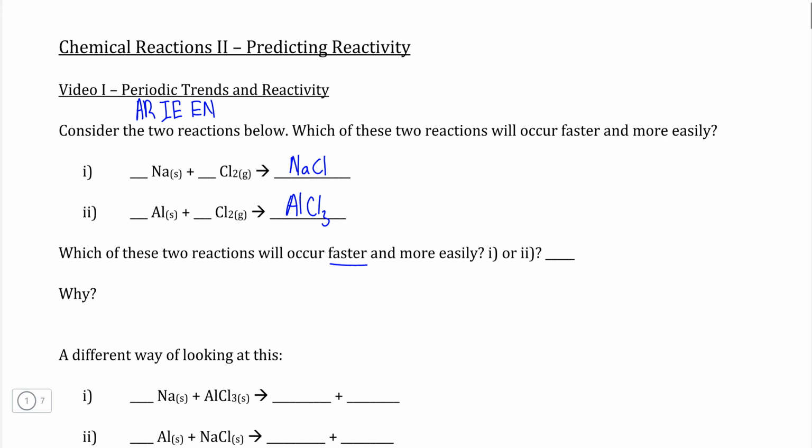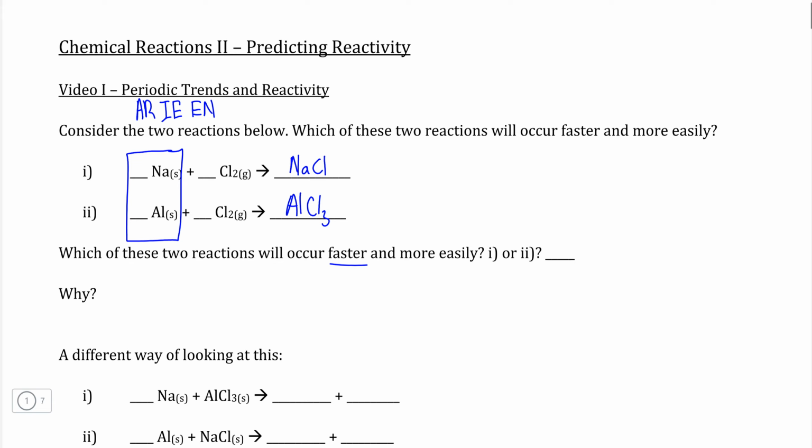Now, this is not really a concept that we've explored previously, but we can use the three main periodic table trends in order to predict not only that one of these reactions will occur more easily, but which one is going to. So, take a second. Which of these two reactions, number one or number two, do you think will occur more easily than the other, given that the only difference between the two is the choice of metal involved in the reaction?